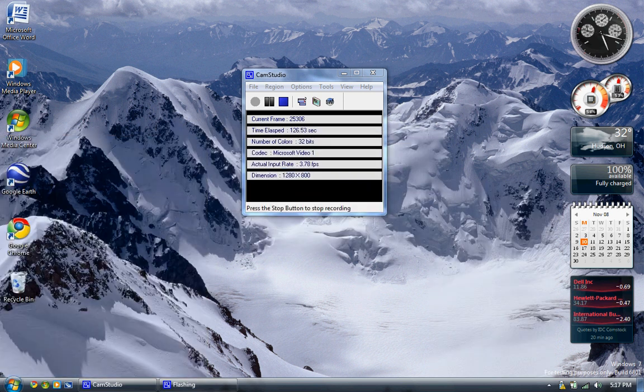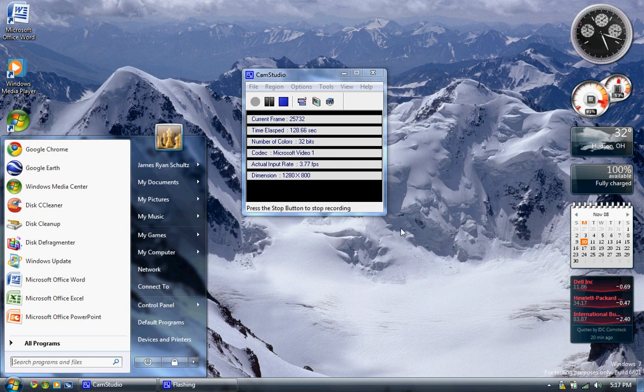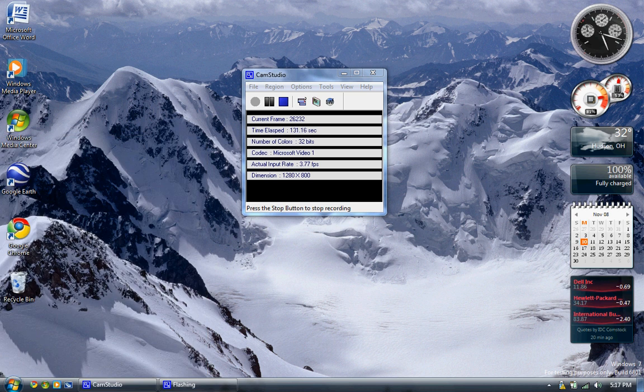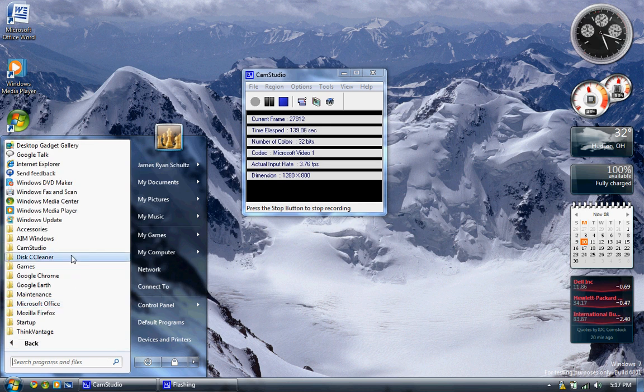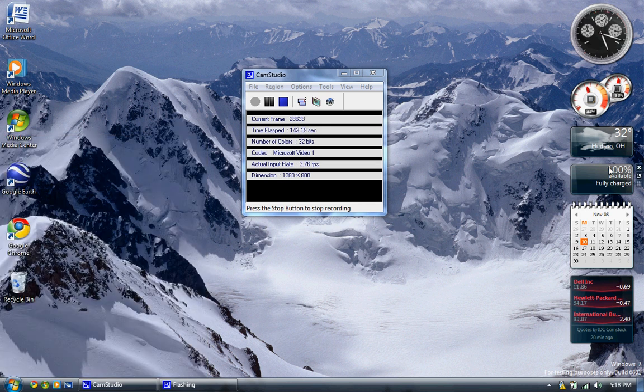Sometimes when I click the start button, it highlights itself the color of the button pushed in, and then nothing happens, like it's doing right now. Then if I hit it a couple more times, it opens right up. Compatibility, I don't know if I already said that, but it's fine. I haven't run into one problem, except you might be able to see over here my battery gadget, the little picture of the battery's gone, but I really don't care. A battery doesn't make that big of a difference.